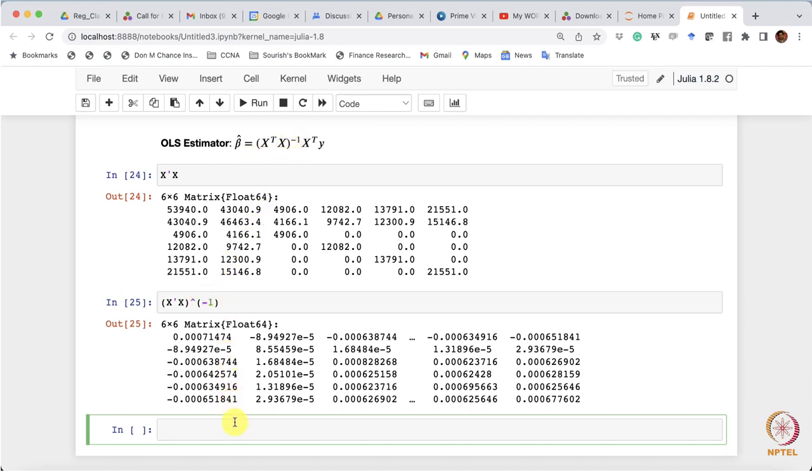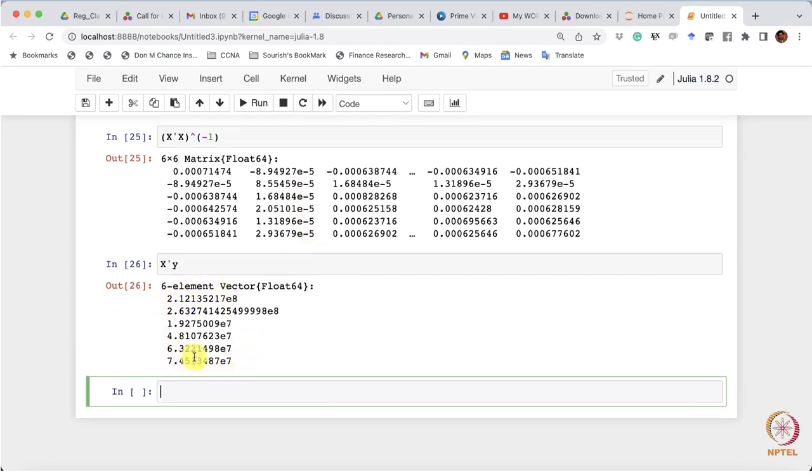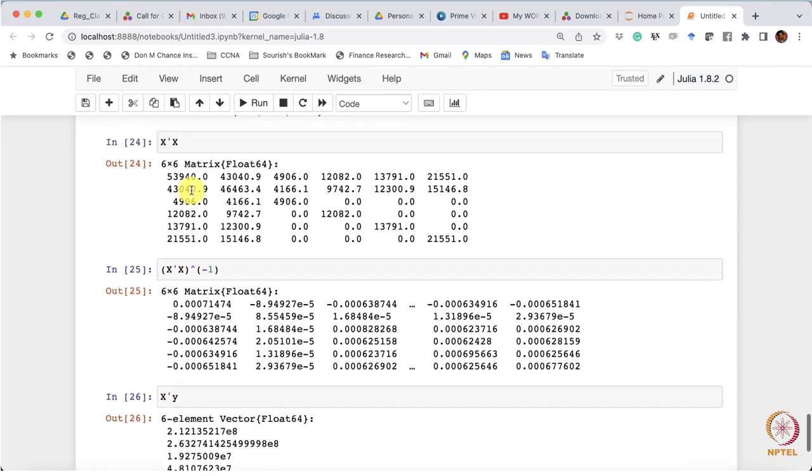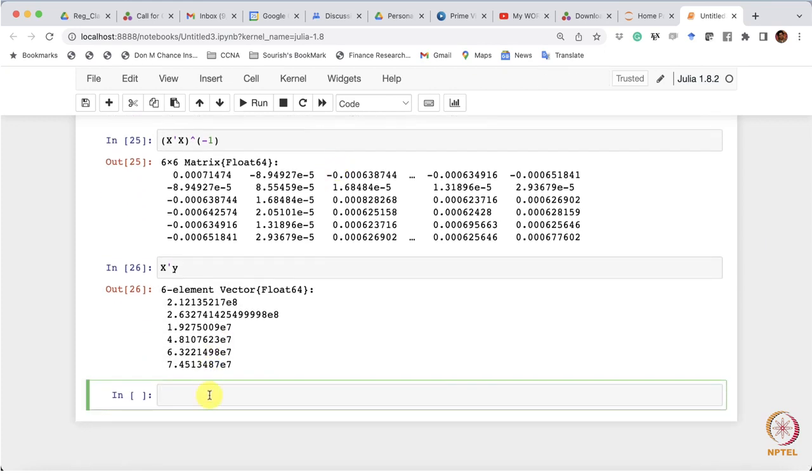And then I'm going to calculate x transpose y. So these are my x transpose y elements, and now I'm going to calculate x transpose x inverse times x transpose y.